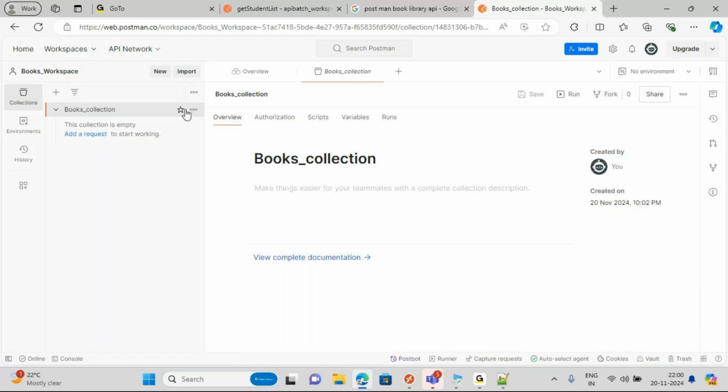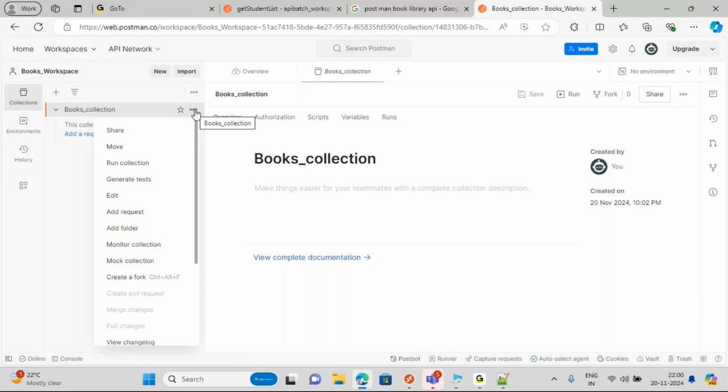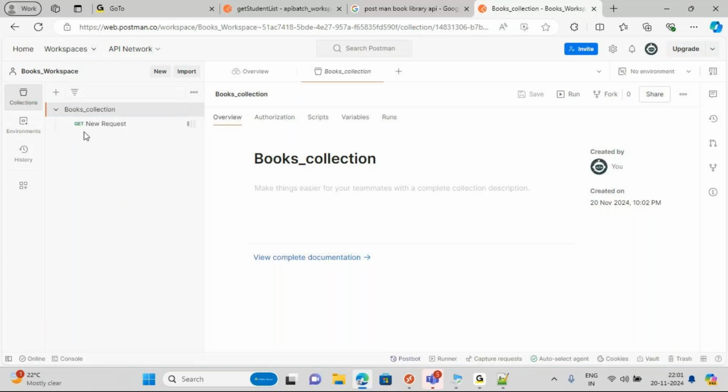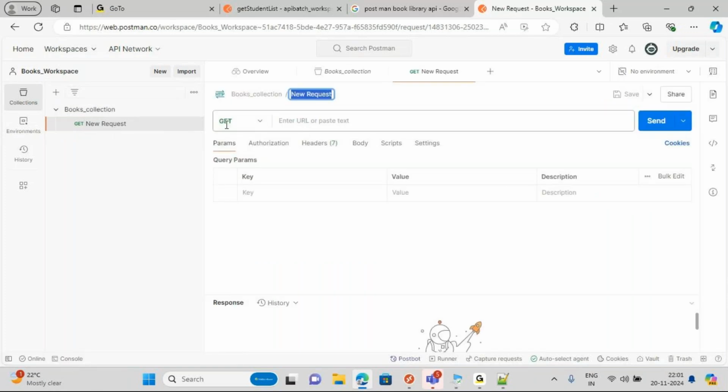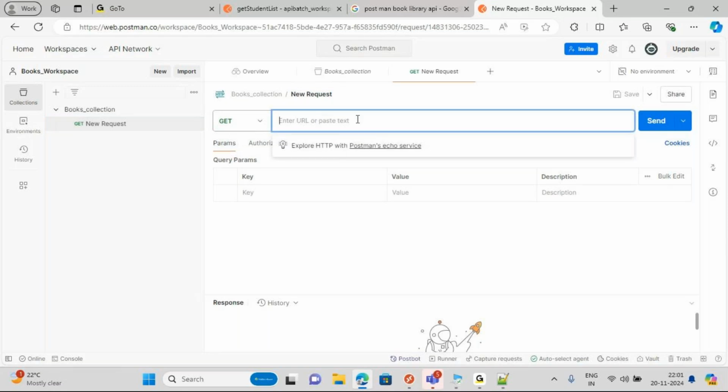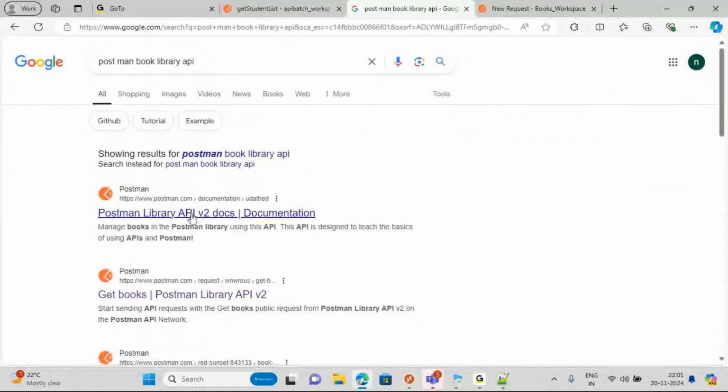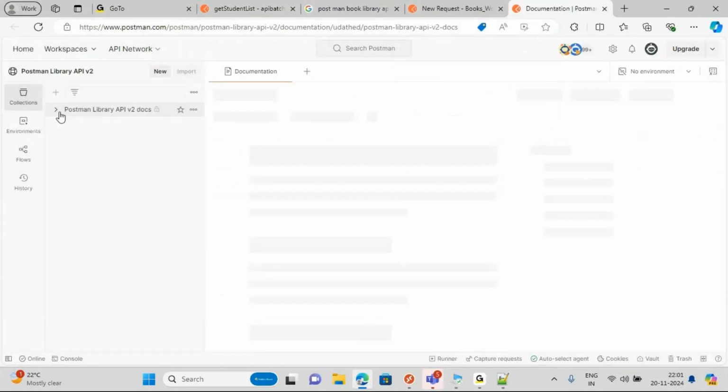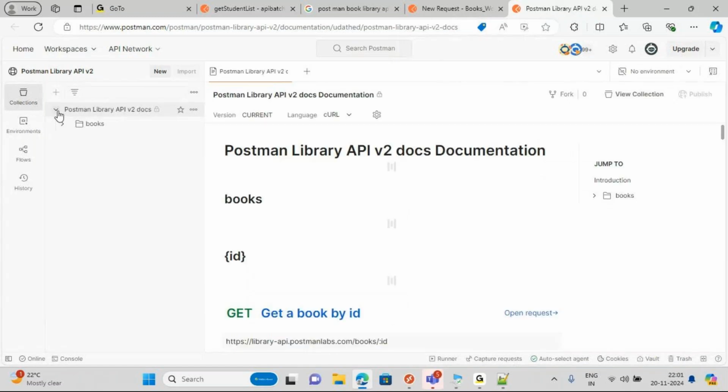Let's say I am creating this request. Let's say add a request. I am clicking on add a request. So a get request I have added here. The get method I have added here, and this is where the URL goes to be pasted. Let's say this is my URL. Okay, let me go to the books API documentation. It will again open the Postman. No problem. Let it come. So here, books. Yeah. So this is the endpoint.